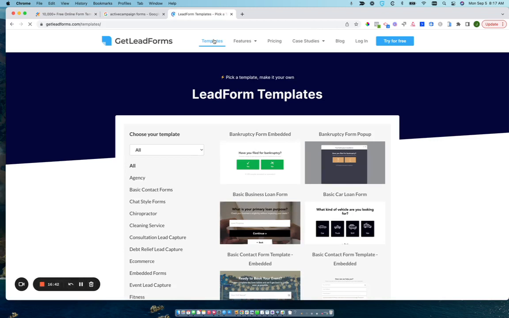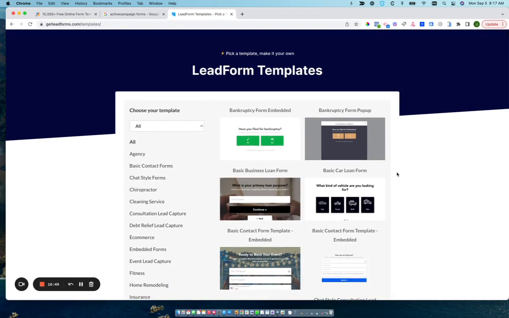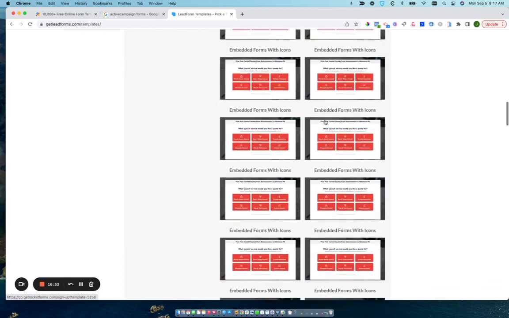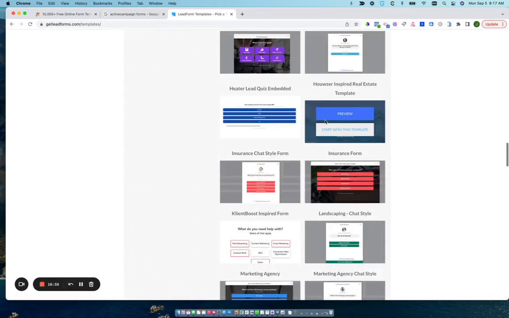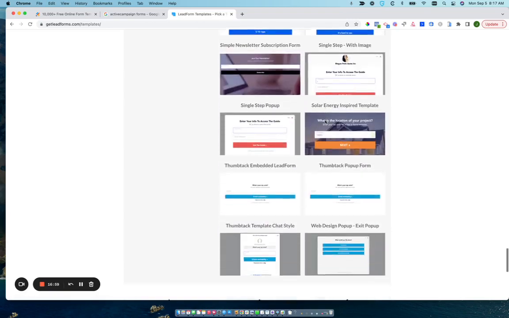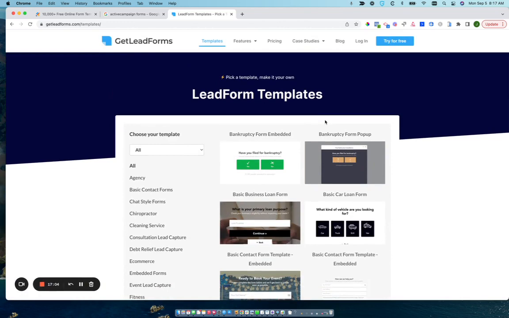So if you think about what I showed you with Jotform, with Typeform, and one of the clones, they lock you into a very specific design. If we just quickly scan down the templates here for GetLeadForms, you'll see that we allow you to create many different types of forms with different styles.